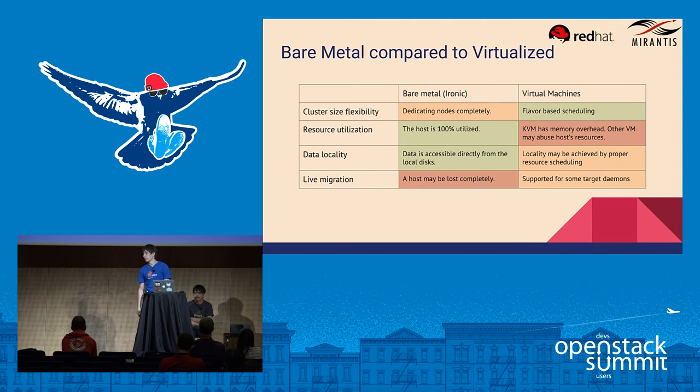So I'll go through comparing some major points. Why would you choose one or another? If you are choosing to run virtual machines or bare metal clusters, where should you go? The points to cover here are how flexible you want a cluster to be. If you just want a persistent, long-running data cluster, then you probably are going to have it on Ironic and bare metal if you still don't have it there. If you want quick-running, fast-provisioning virtualized clusters, then you should go for VMs and correctly tune your flavors and other settings.